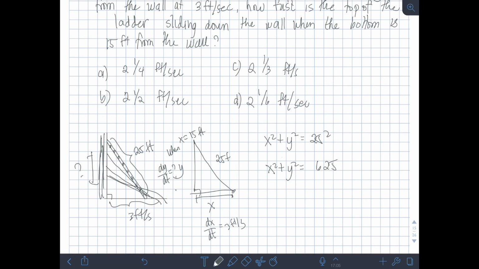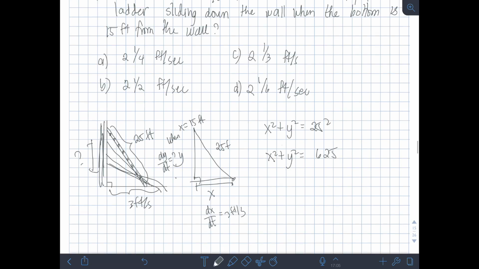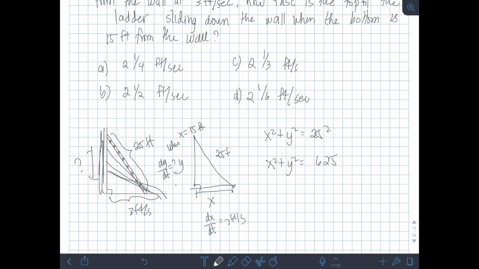Ngayon, pwede nating i-differentiate both sides of the equation with respect to time. So, parang magkakaroon tayo ng implicit differentiation. So, differentiate natin both sides. So, itong x squared, 2x. Tapos, since implicit tayo, with respect to time tayo, lalagyan mo lagi ng dx over dt. Okay? Plus, itong 2y din, derivative natin, 2y. Tapos, lagyan mo ng dy over dt.